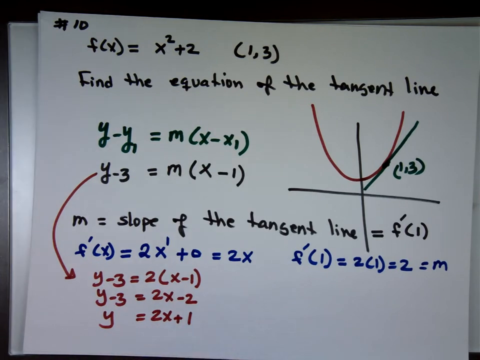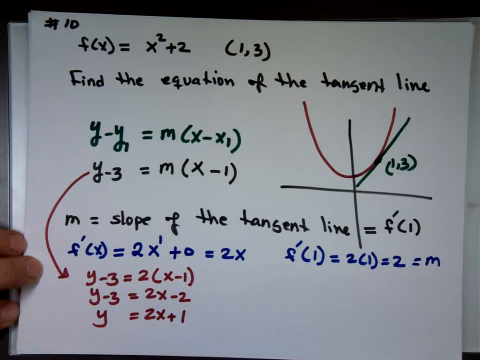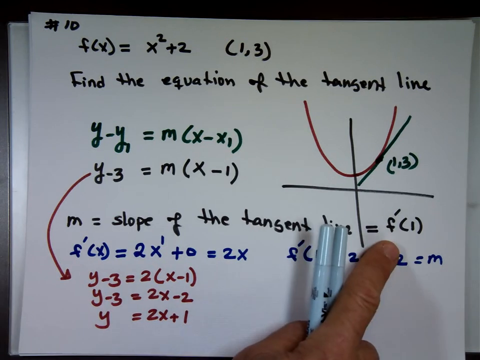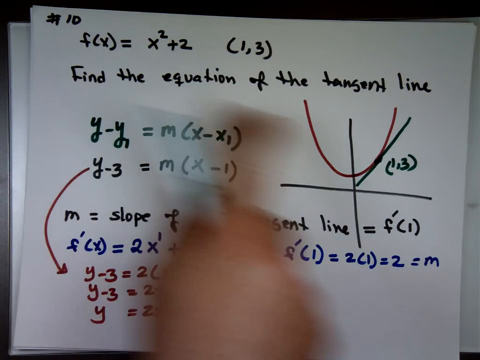What is the name of that green line? What's the equation for it? It's y equals 2x plus 1. So in the box, they're giving you y equals, and you're supposed to write 2x plus 1. But that's just another way of making sure you understand what the definition of the derivative means. It is the slope of the tangent line. They're not asking for the slope. They're saying find the equation of the tangent line, the name of it.